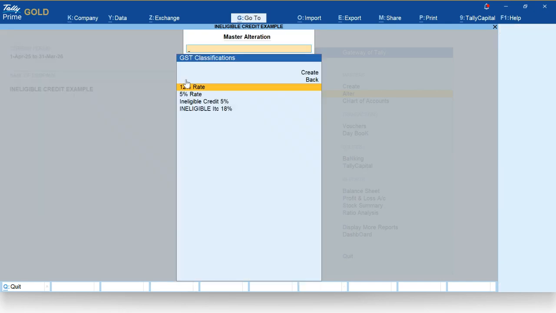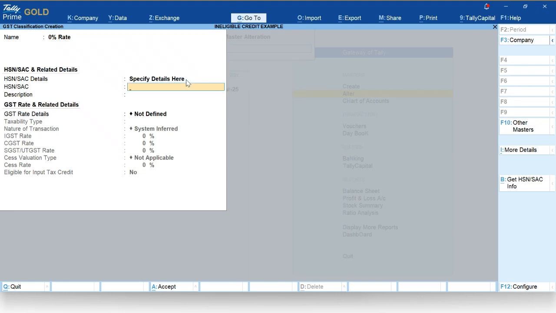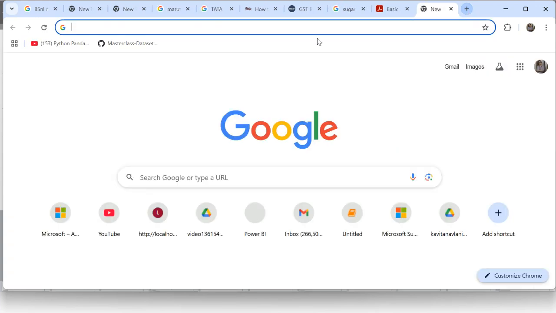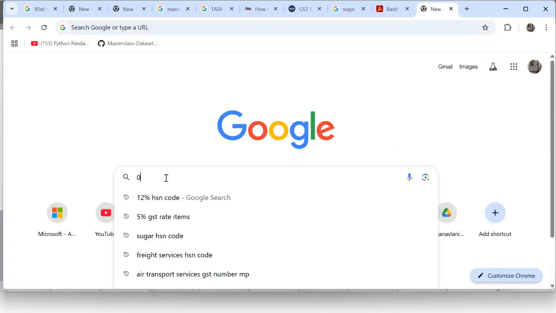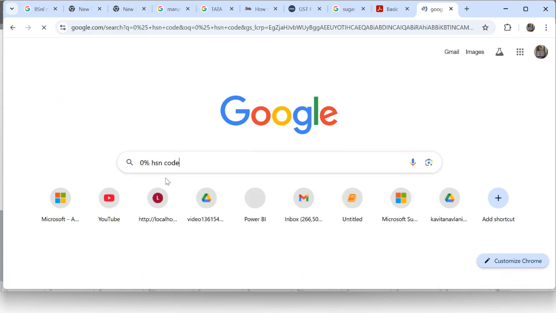So we created 5%, 12%, 18% is created by default. Then create a 0% also. 0% rate. And again you have to search the HSN code for 0%.